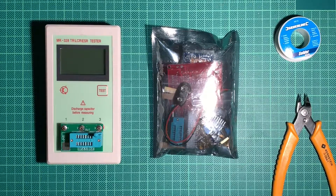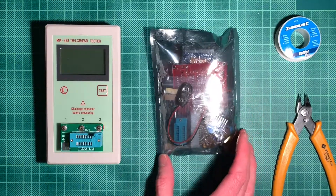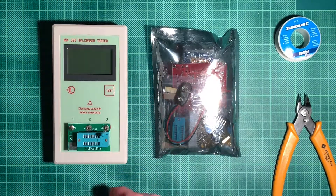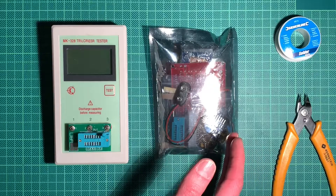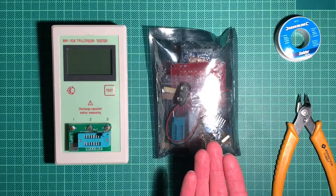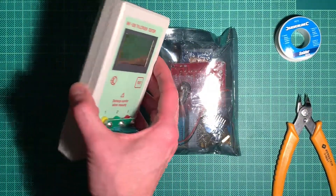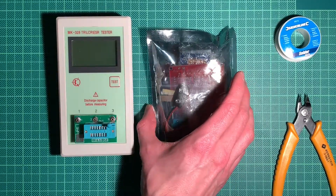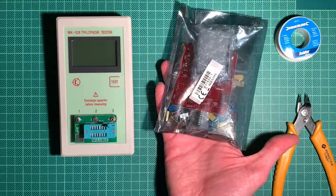Hello, welcome and good evening. Today I have this nice little kit here. It's extremely nondescript, but it is actually a kit for a MK328 component tester. Maybe you remember I reviewed this thing earlier this year. It's the same thing without a case, obviously. There are dozens of different kits and ready-made things. I bought one because it was cheap from China and has a case, which makes it very useful. These kits are also very nice, and I got this one as a present.